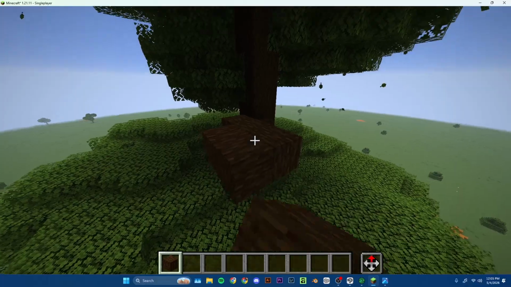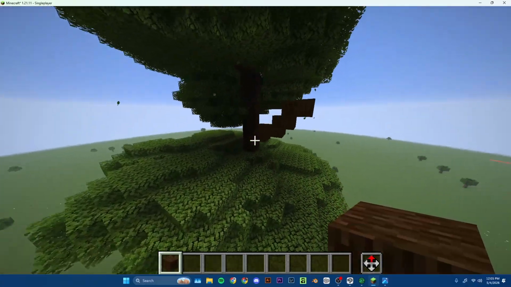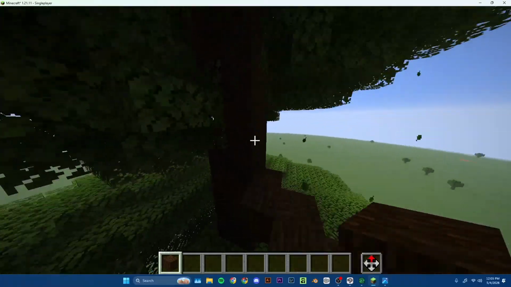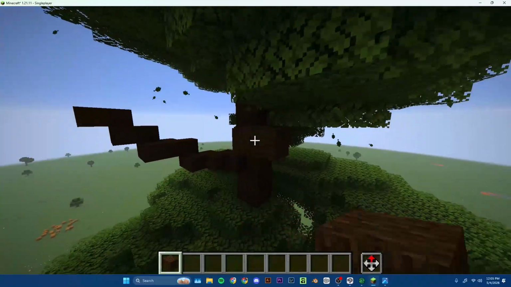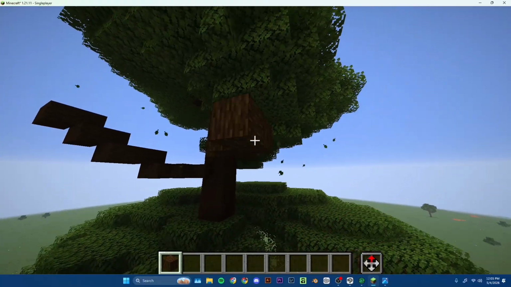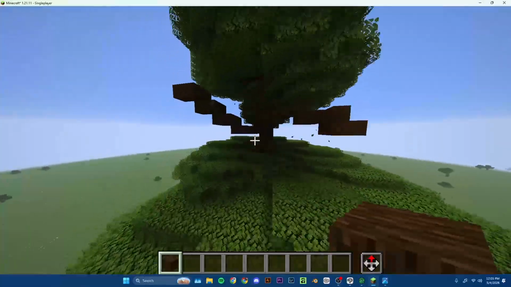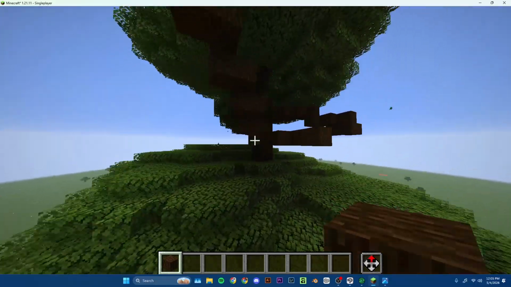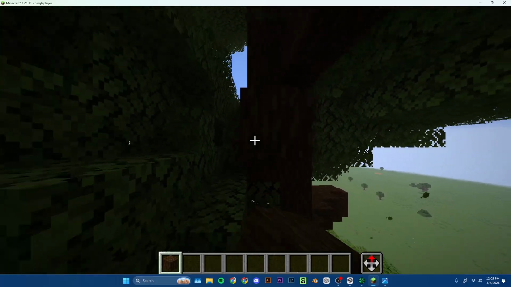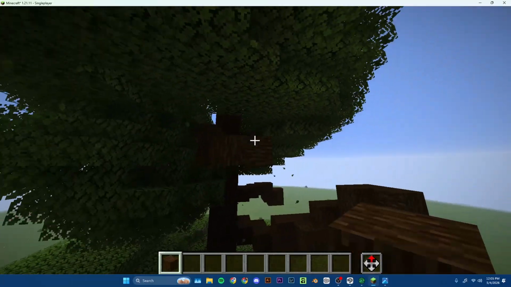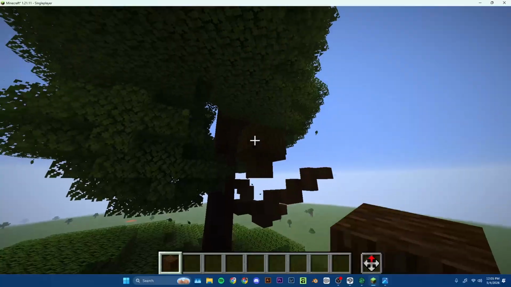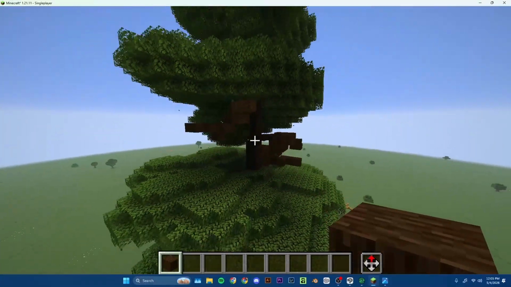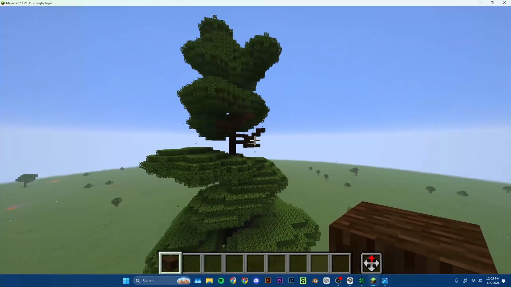I usually just go in different directions, doesn't matter. I spam the button and take a look at it. Does it look nice? It looks fine. It looks fine to me. We go right here. Make it go down a little bit. And usually some branches always have other branches that depart from them. Just about like that. Maybe like right here we get another branch. Have it depart this way. And have the other part up here depart this way. There we go. Bit of branch variety.